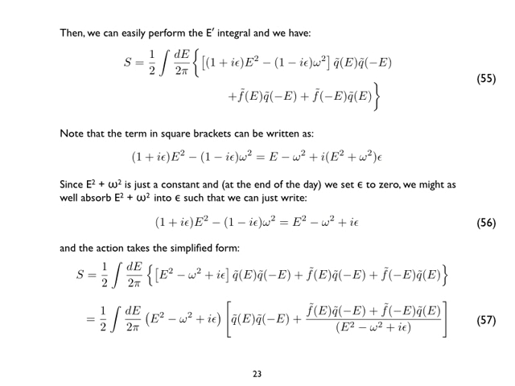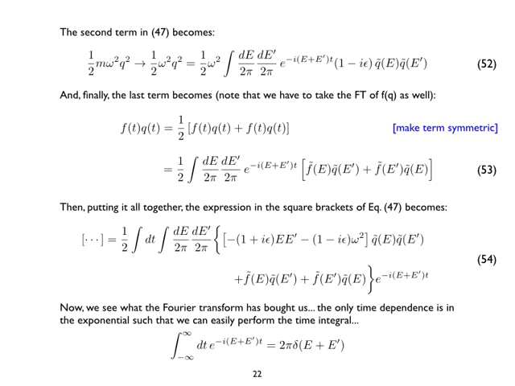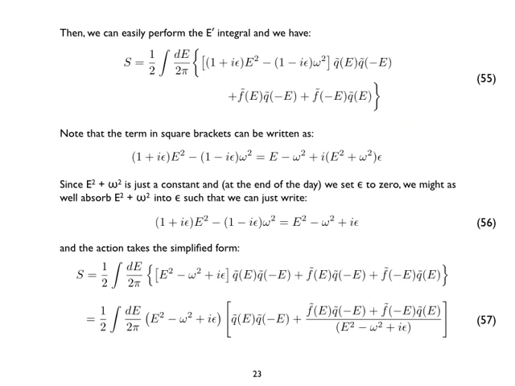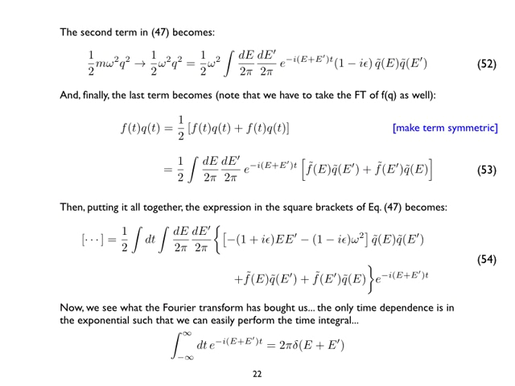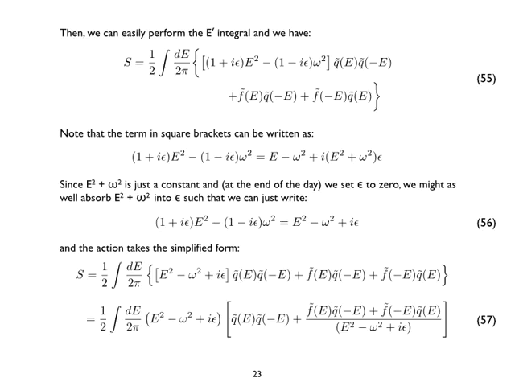If I go back and look at the action and do that time integral, it gives me a delta function in e and e prime. That's going to allow me to do one of these integrals, the e or the e prime integral. It's going to set, say, e prime equal to minus e. So that's where equation 55 comes from, because I've used that delta function. It killed off one of those factors. So I've used that delta function to do the e prime integral, and I'm left with equation 55, where I replaced e prime with minus e.